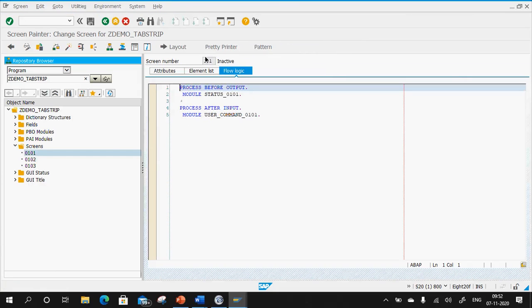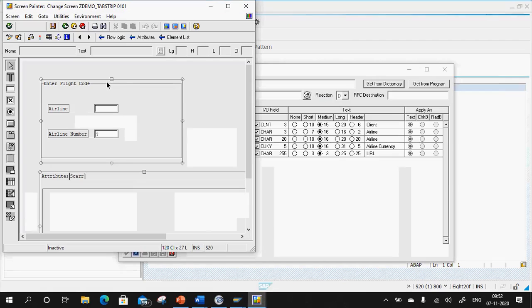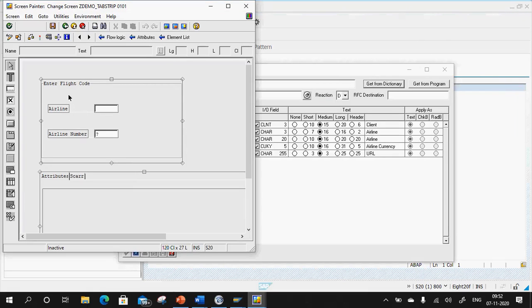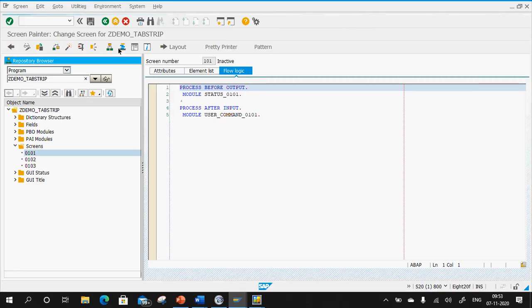If you see the layout of the main program, this is the screen, my main screen 101. So when I am loading this screen, I should also load the attribute subscreen as well. Yes or no, guys?